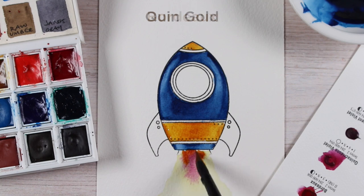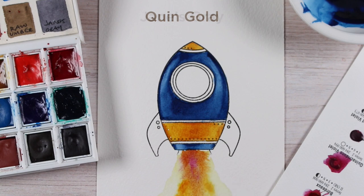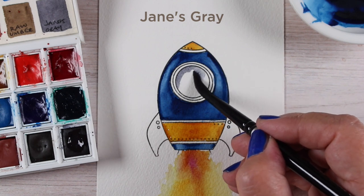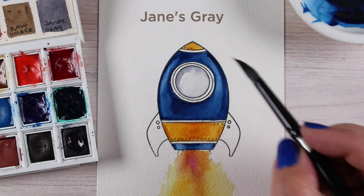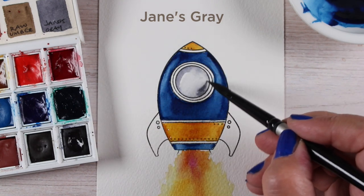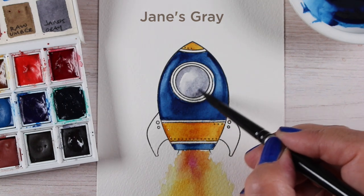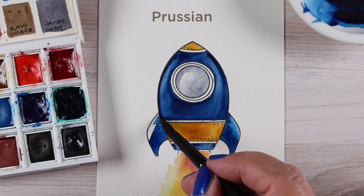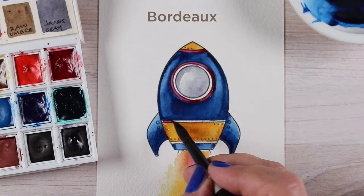I just suddenly discovered Bordeaux when I was doing this — that is one of the things you learn from trying different colors. I was trying to match particular colors in this colorway that Pantone suggested, and I don't agree with their color selections; they're not colors I normally would use together. But it got me to pull out my dot card so I could swatch a little bit of that Bordeaux for my chart and for this little bit of fire. My eyeballs got all excited and I went and ordered a tube of Bordeaux so I could have it and paint with it, because it's a really pretty color. That's one of the things you can get out of using unexpected color combinations — you just don't know what's going to happen, but I recommend it.